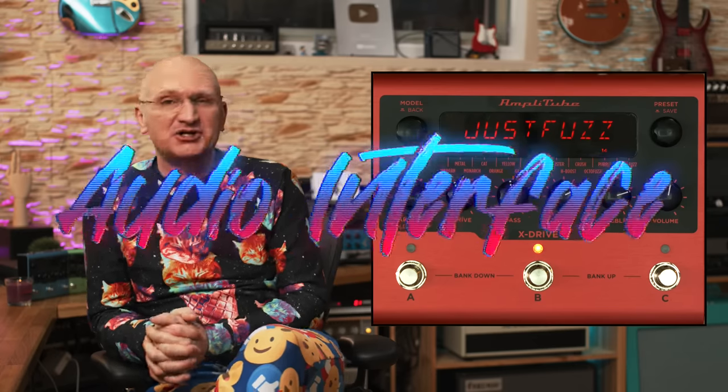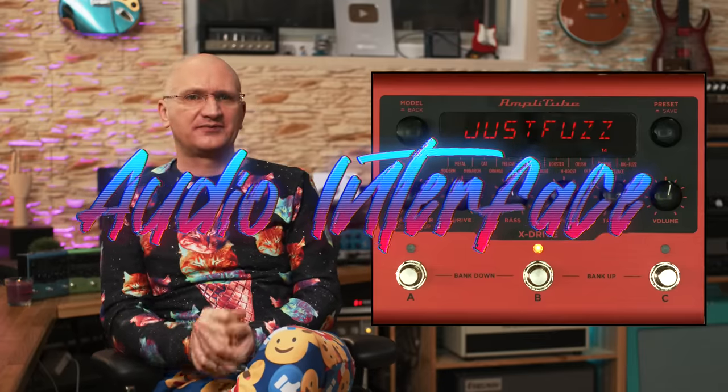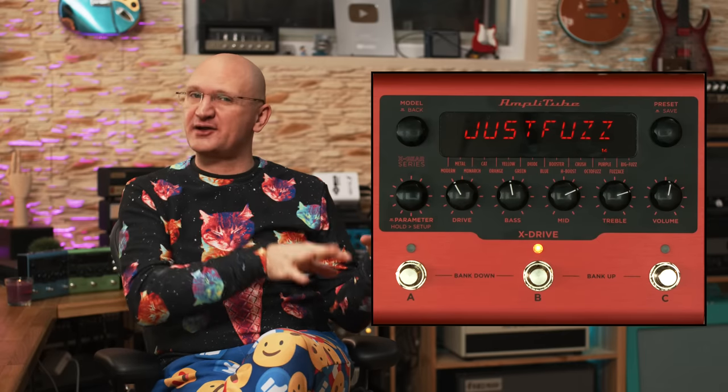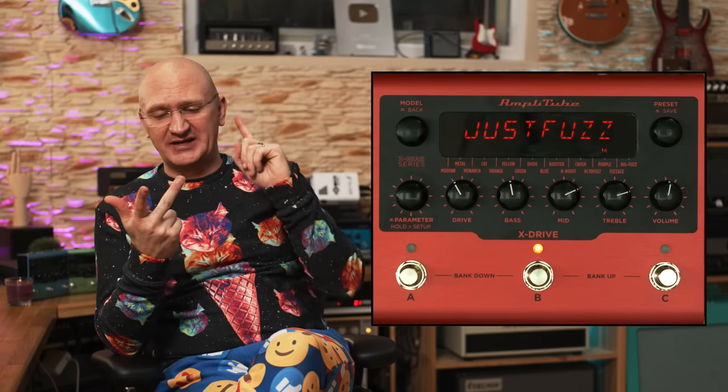Oh, did I mention it's also an audio interface? No, I didn't. You can run your guitar into this, into AmpliTube, use Cubase, use whatever DAW, and then headphone out. It doesn't have stereo out. The others have stereo out to your monitors, but you could run headphone out and use this as an audio interface.